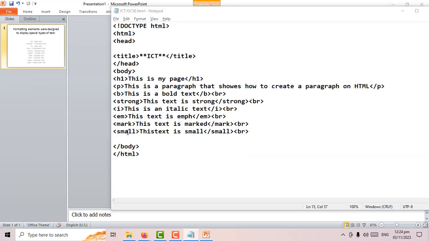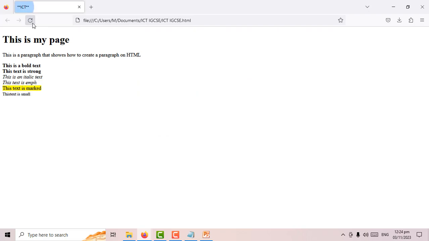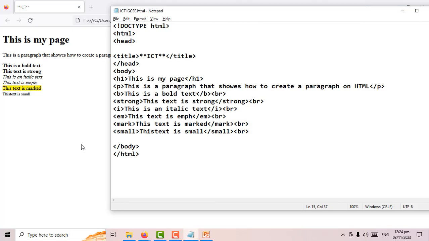Save, going back to my web page. Now this text is small and I forgot a space between this and text. So basically this is how you apply format to elements. Elements here in this context is text, right?